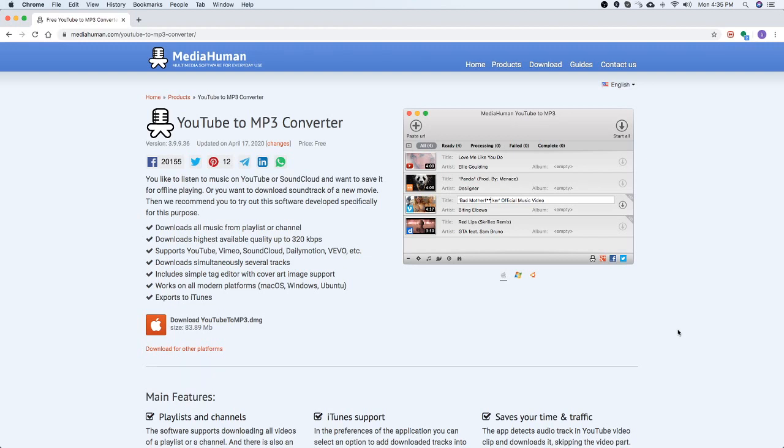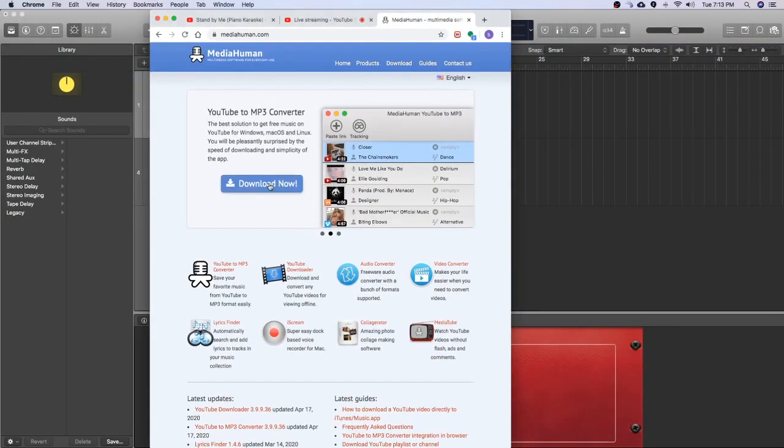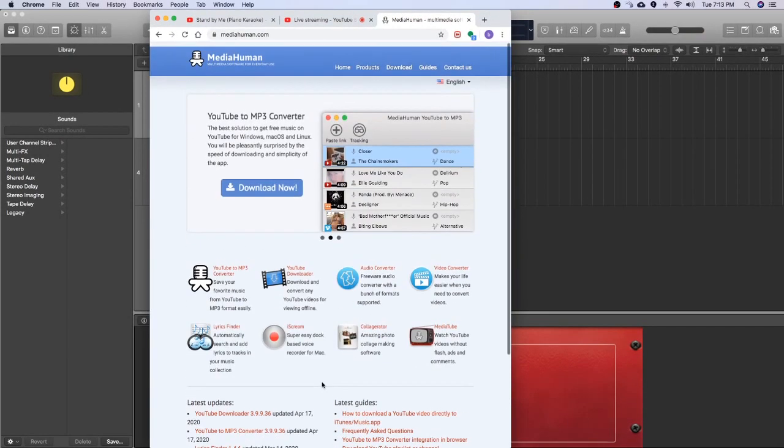What we're going to do is click on the download button. And then what's going to happen is once we download it, let me show you over here. There it is here. We're just going to download now. Click on that, and it'll show up here on the bottom.